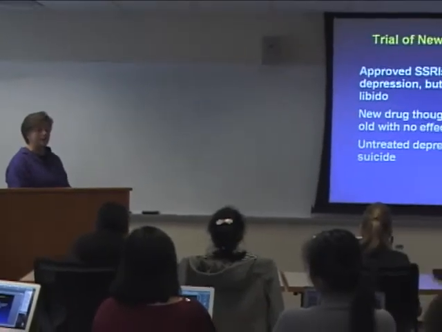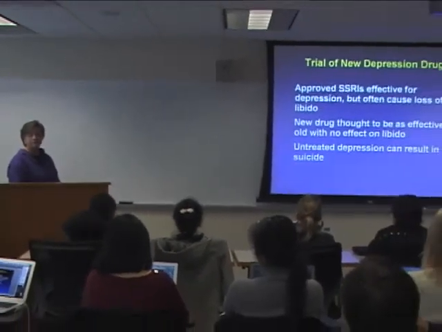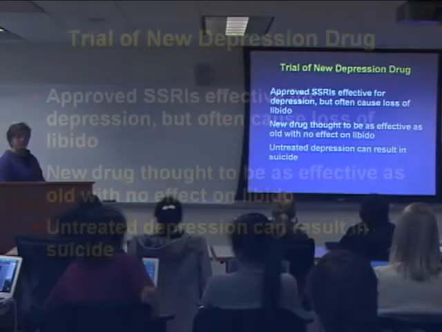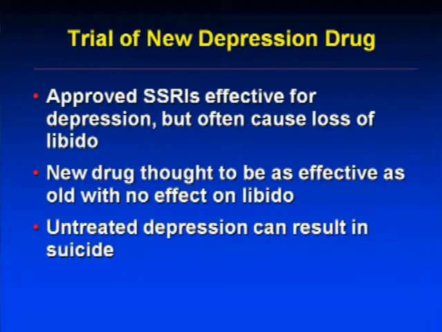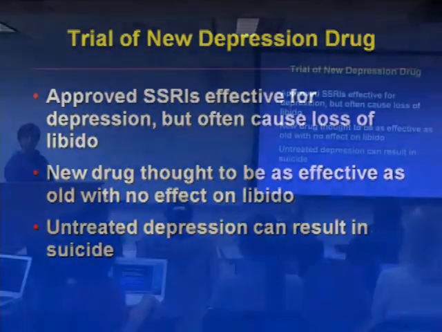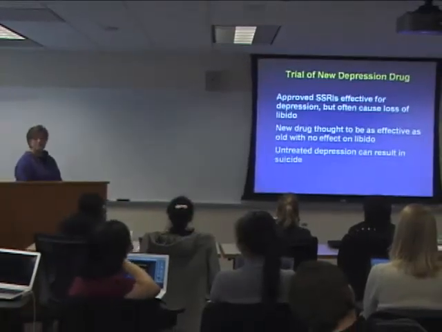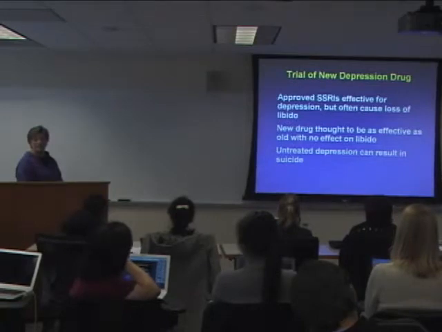Let me give you this example. Let's say I'm developing a new antidepressant drug. There are lots of antidepressants out there already. And we also know that depression is a bad illness. People with major depression commit suicide, and they do it more commonly within the first few months of being diagnosed than later. So they really should be treated. So I think ethically it's kind of unethical to do randomized trials of new depression drugs and use placebo for control. But it's still pretty commonly done.